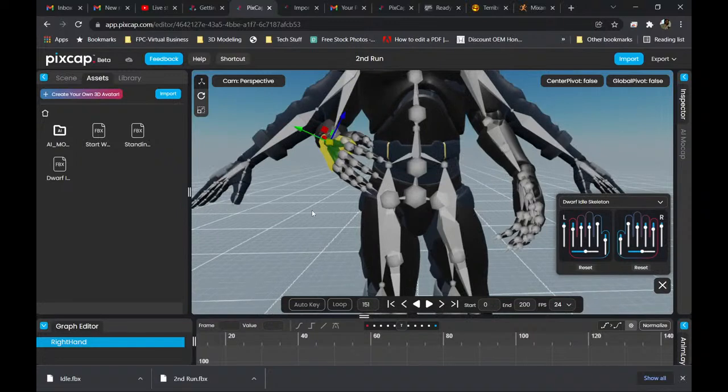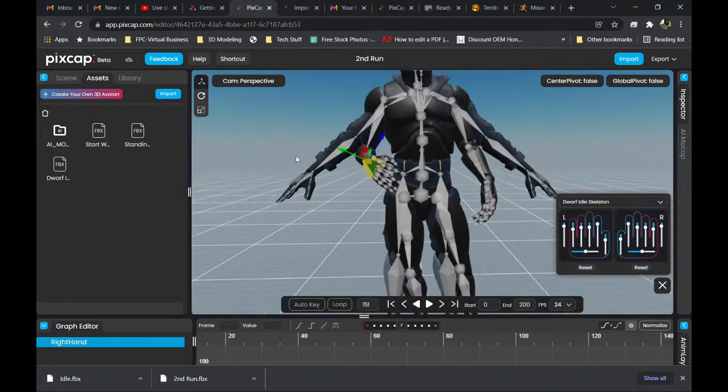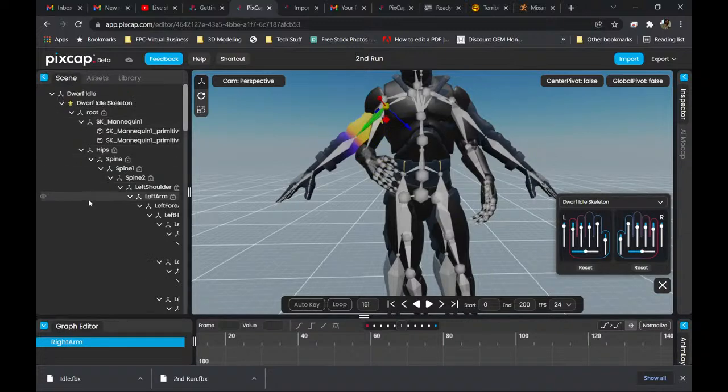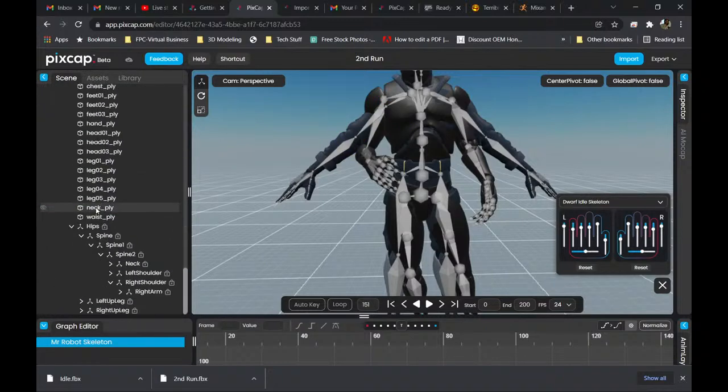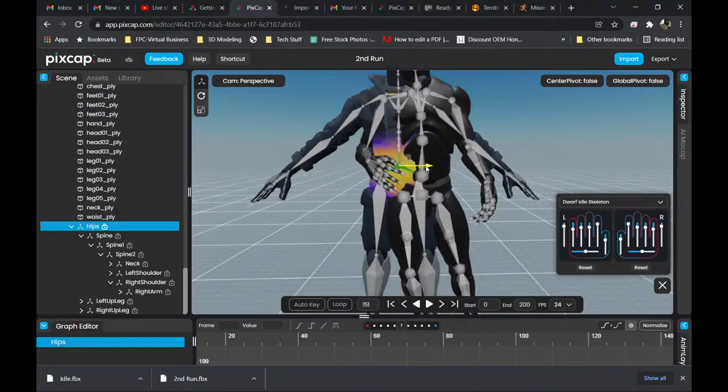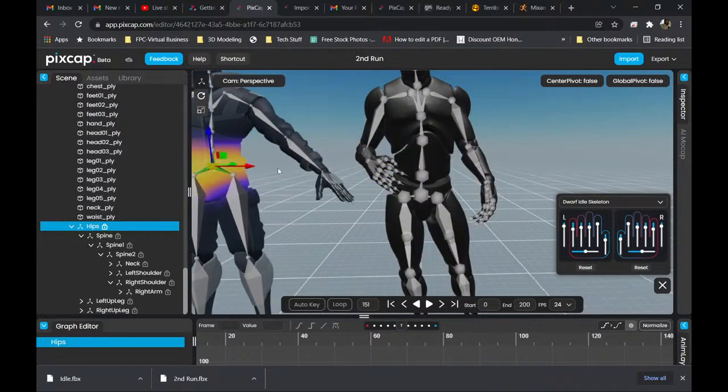He's not in a good position. I want to move him. So let's go in the scene, go to his bones and move him. There we go.